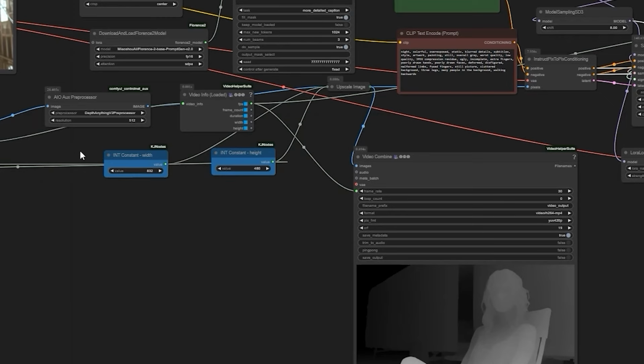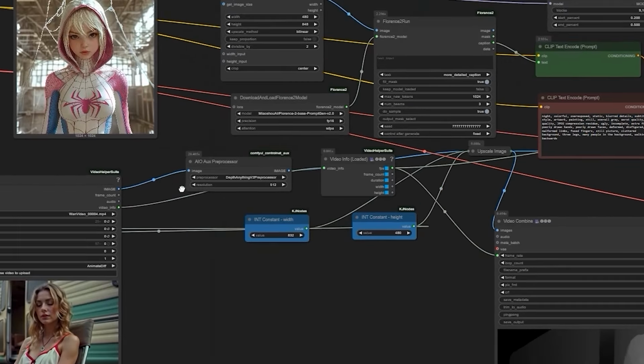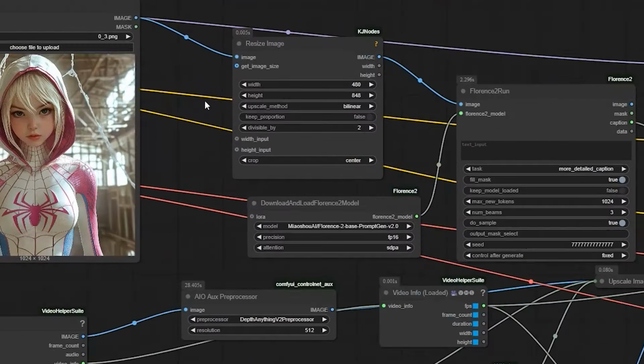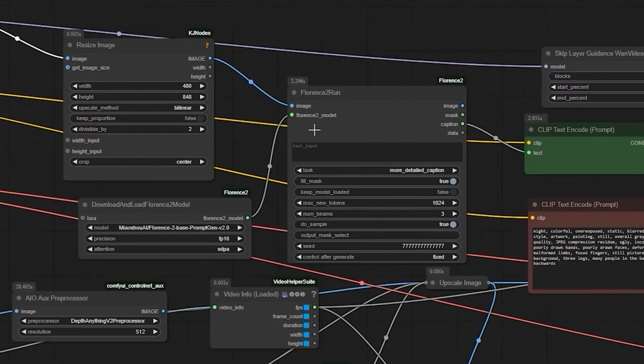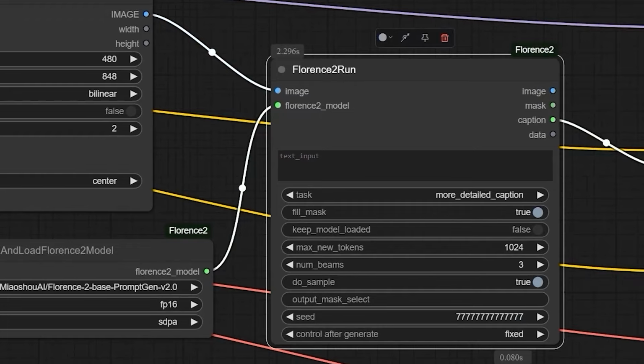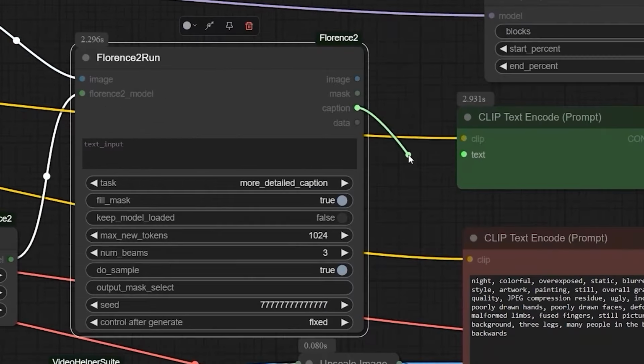Moving on, do you want consistent outfits or backgrounds? Then add an image reference, like a photo of a spider woman or any other example, whatever you want. The workflow uses Florence 2 to auto generate text prompts from that image.